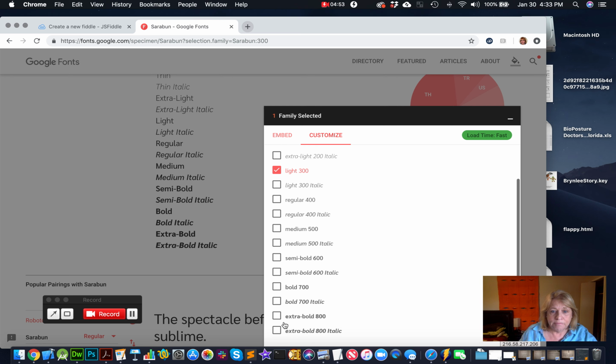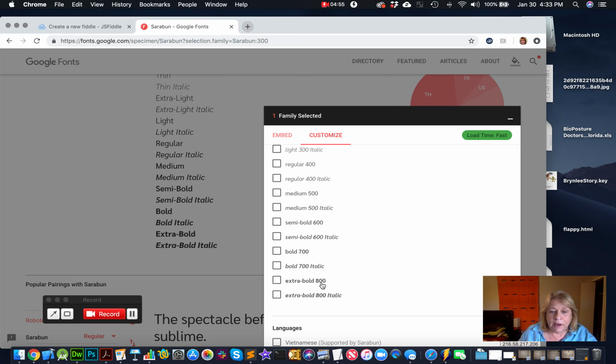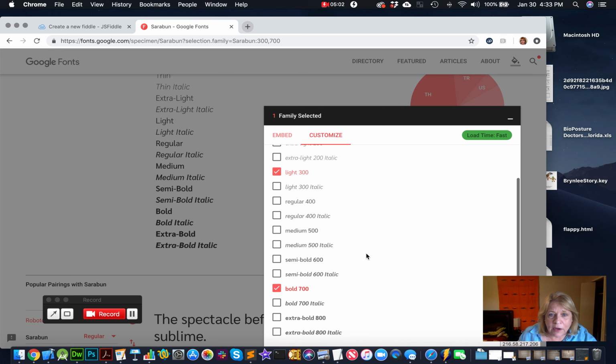Do you want it to be a striking bold, 800, or just a regular bold? I'm going to just go with the 700 bold because that'll be enough contrast. And I also will pick out italic. So I'm going to pick out those 3 fonts. And as you see, Google's giving me feedback. They're saying load time moderate because now it has to take more time to load 3 fonts, right? But let's just try it and see how it looks.